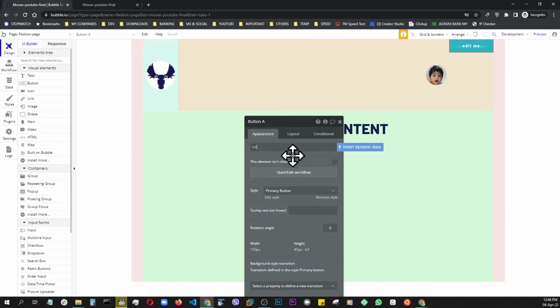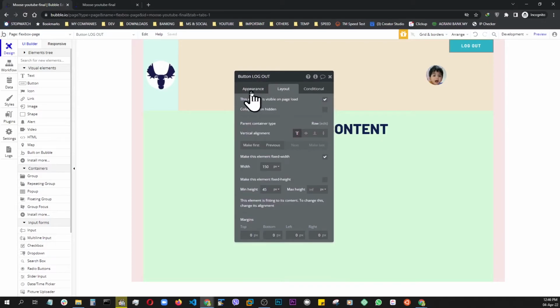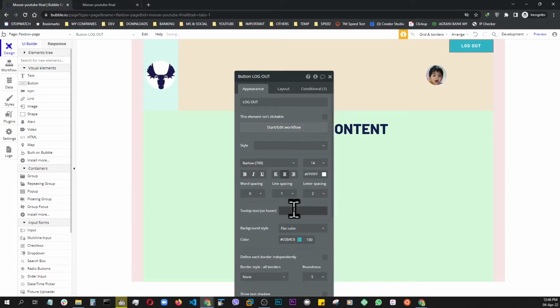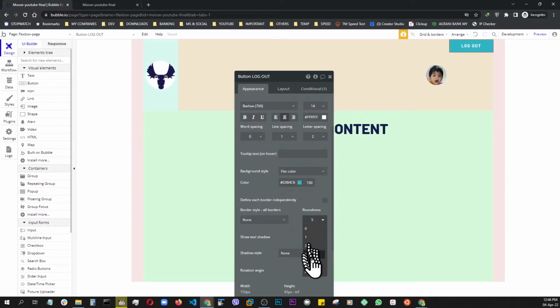Let's name it log out. And I'm going to maintain these fixed widths 150 and min height 45. That's just fine. And one thing I'm going to add to it, the roundness. Let's remove the defaults, and roundness here is 5. We're going to upgrade it to 10. It looks a little bit better.